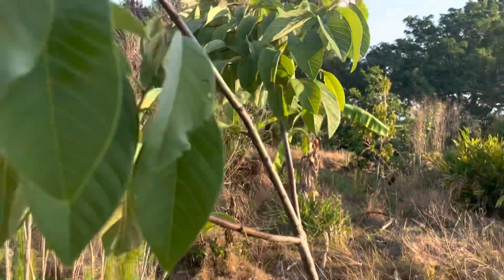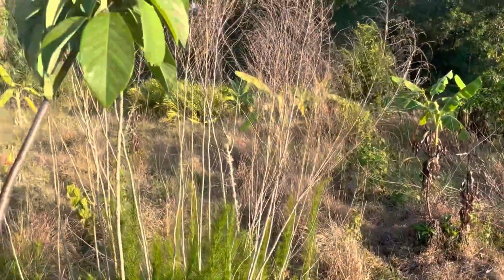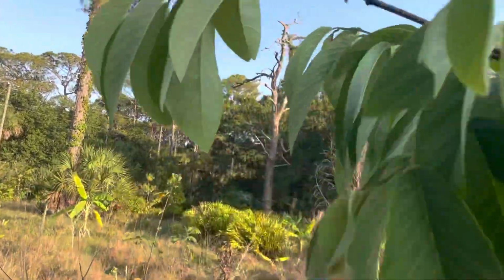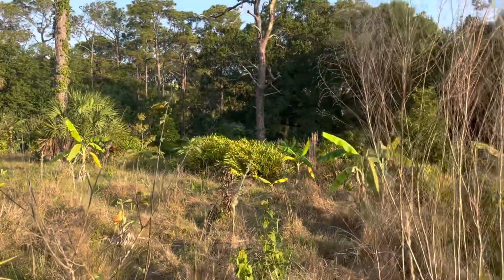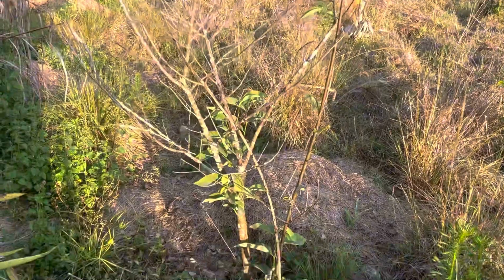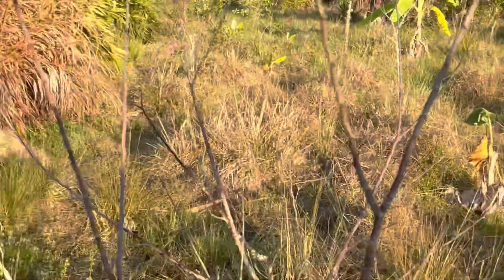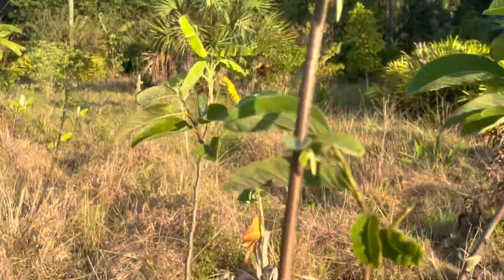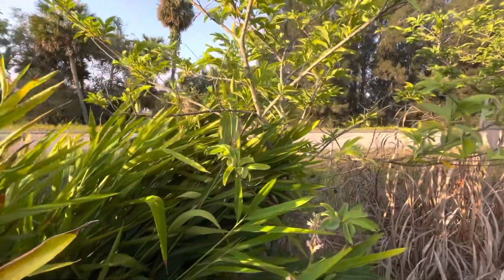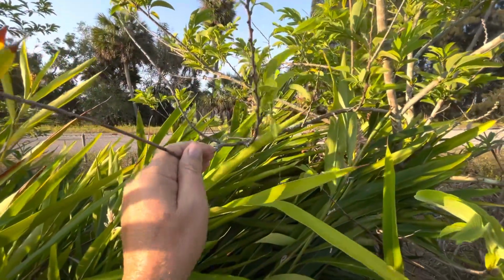It's not that big of a tree. I was a little late in my Atemoya game. I couldn't find the trees, and for some reason I was looking for trees rather than seeds at that time. It's a sugar apple that looks like a sugar apple. Doesn't look that good. No ginger next to it. But I planted ginger next to it, it just never grew, which is very bizarre.